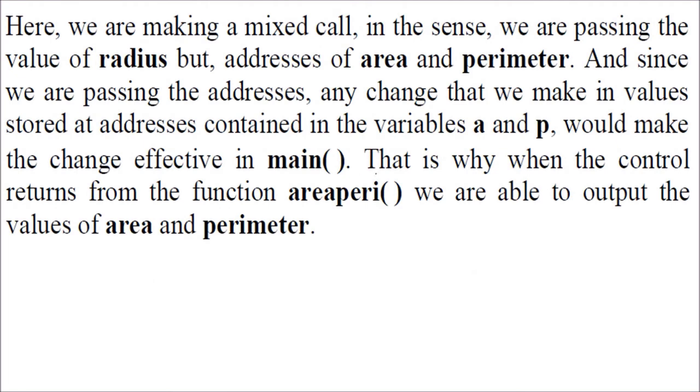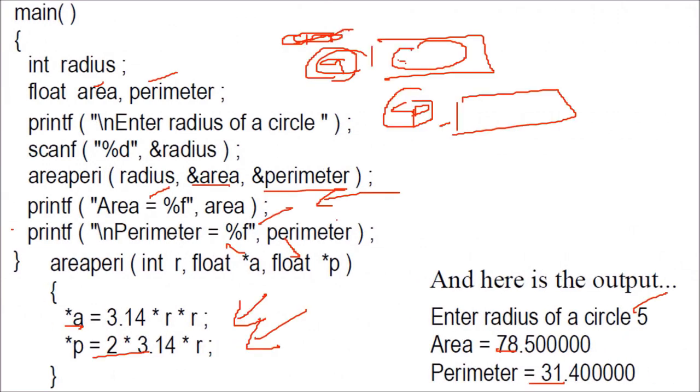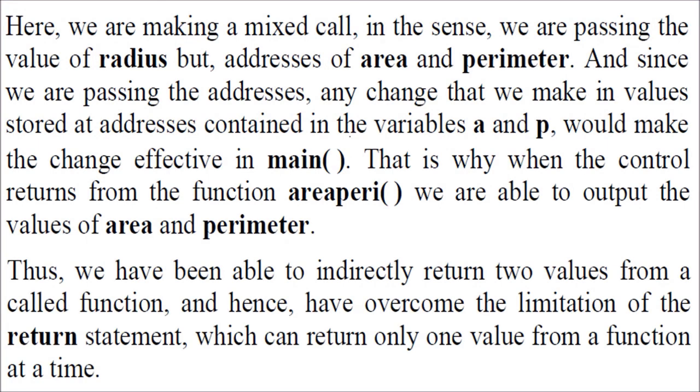But there is one more thing which we wanted to share. As we indicated earlier, a function can only return one value. Okay, agreed. One function can return only one value. Here a function is returning two values at the same time, and this is only possible when we are using pointers. So if you want to return more than one value from the function, you see we are dealing with pointers. So you can have multiple returns if you are dealing with pointers.